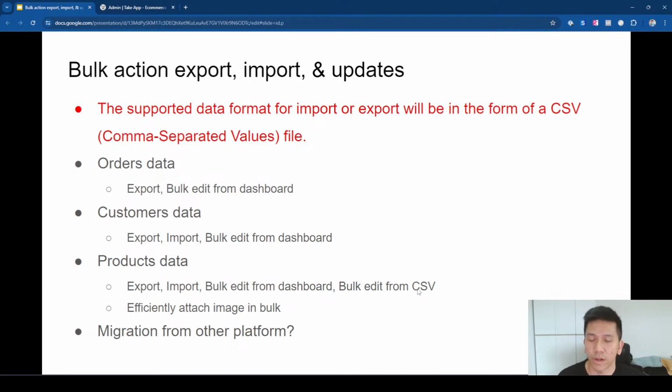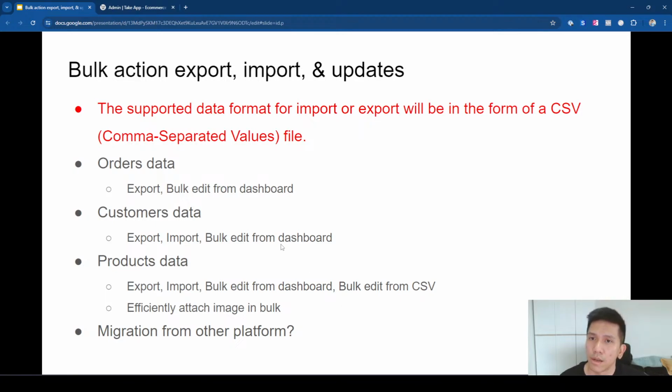Also, I will include how to efficiently attach images in bulk. Currently we don't have a way to upload images in bulk using a cloud server, so we will go into the workaround to attach images in bulk efficiently, based on the product itself.